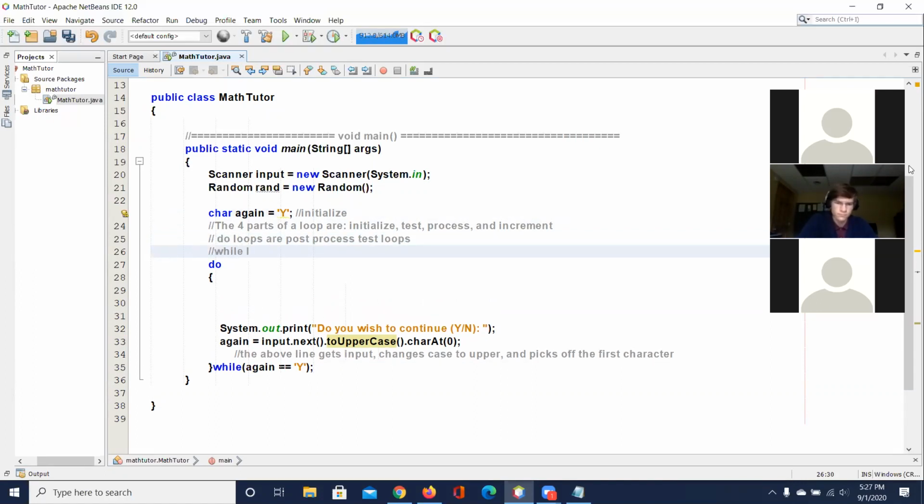While loops are pre-process test loops. So in this case, I know that I want this program to at least run 1 time. So I use a do.